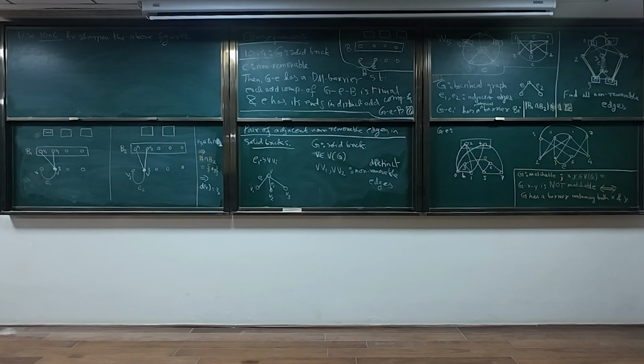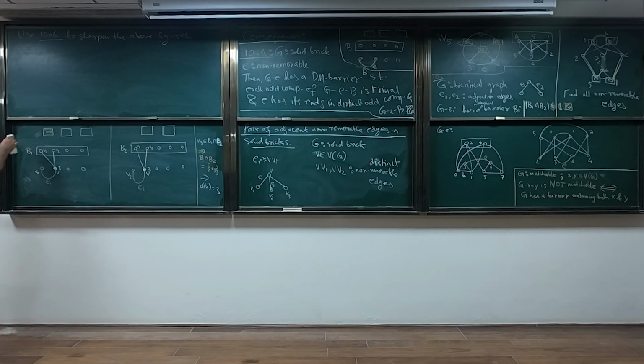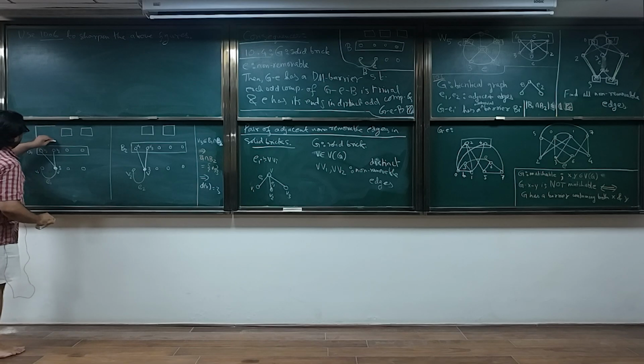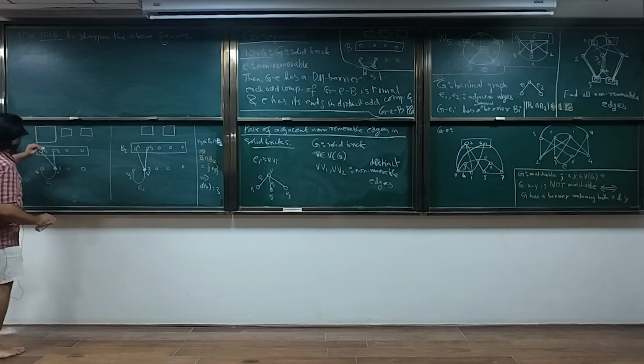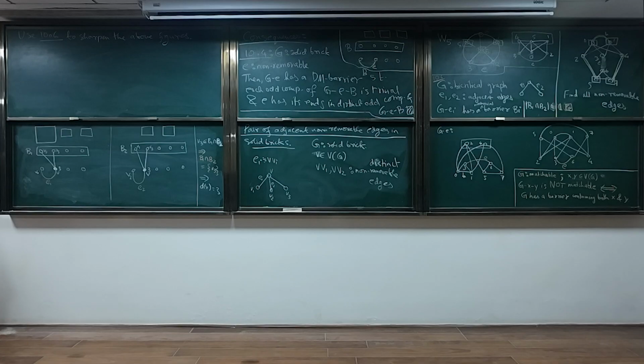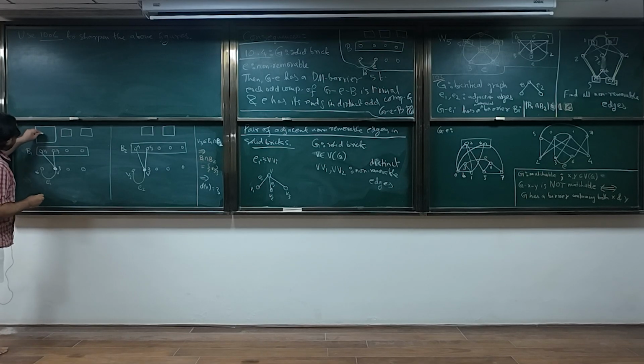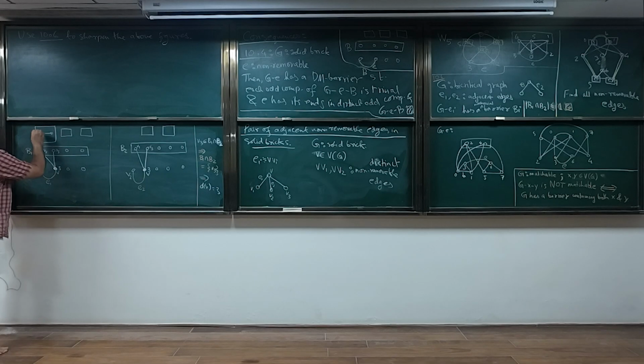Okay, so I'll just make this drawing a bit bigger. I realize it's a bit too small. So this is one even component that we are focusing on. It has an edge. Let's say xy is some edge. Maybe I'll just draw with white, okay?